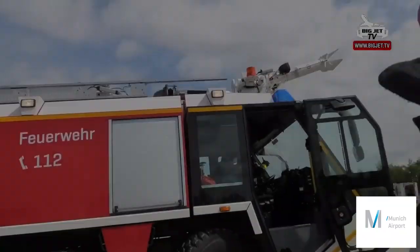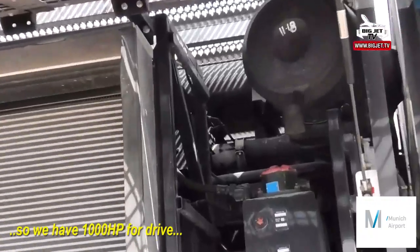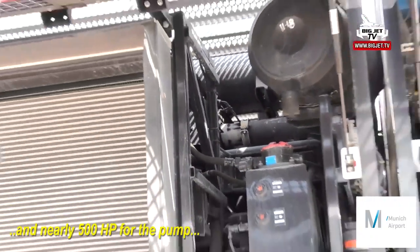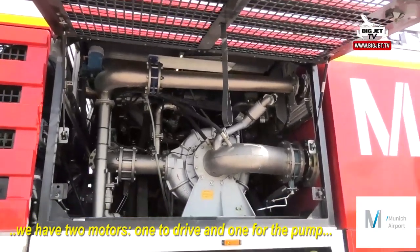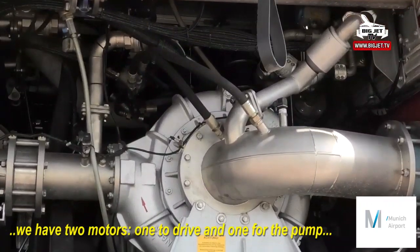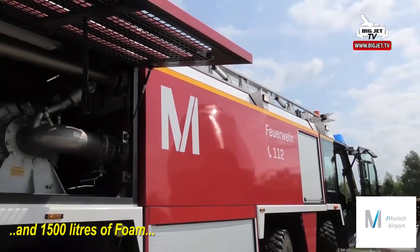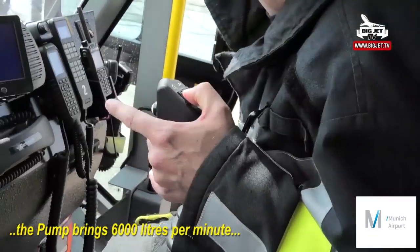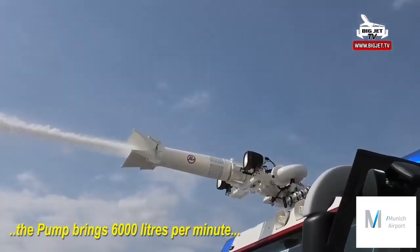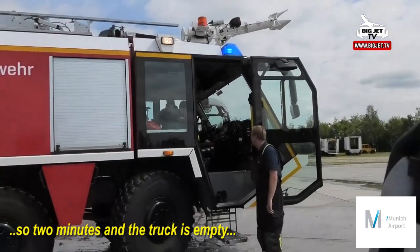So we have 1,000 horsepower for drive and nearly 500 horsepower for the pump. So we have two motors, one to drive and one for the pump. We have 12,500 liters of water and 1,500 liters of foam. And the pump brings 6,000 liters per minute. So 2 minutes and the truck is empty.